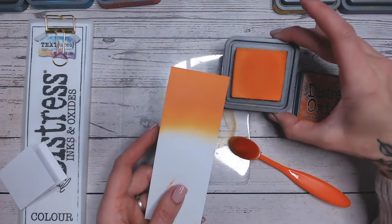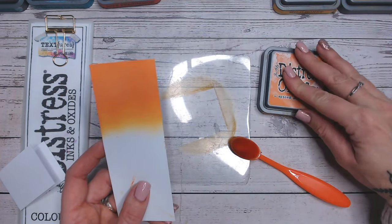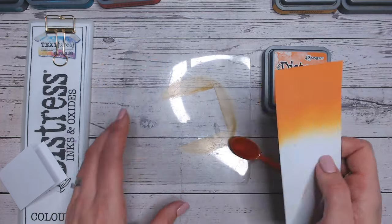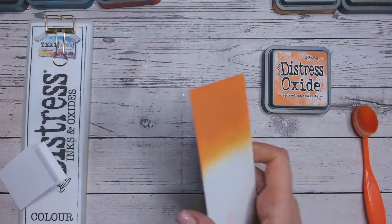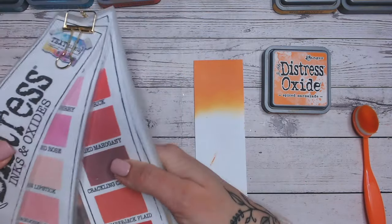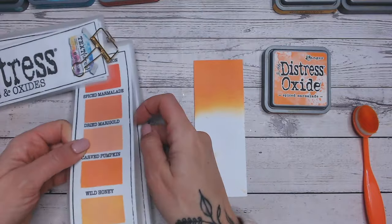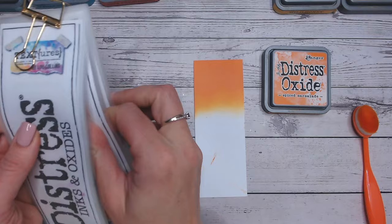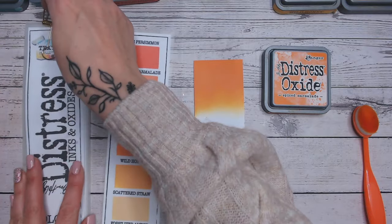Now also comparing to the ink pad, that's pretty accurate as well. Sometimes the ink pad really looks very different to what the actual swatch looks like, so I find that really interesting. But let's now take a look at other oranges in the range. So we're looking at really just this sheet. This is filled in at home, but you can print out the blank chart on my website. Link's down below.